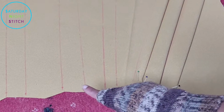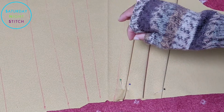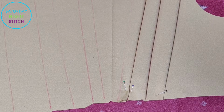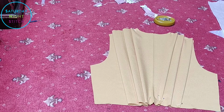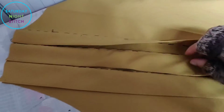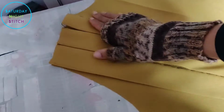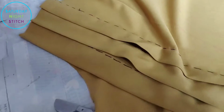Okay, and we're going to do the same for the other side, and I'm actually going to baste these pleats using needle and thread. Might be a better idea to do it on an ironing board. I haven't yet pressed it properly, but this is what it looks like. So we've got the pleats basted. Now I just have to do the same thing over on this side.